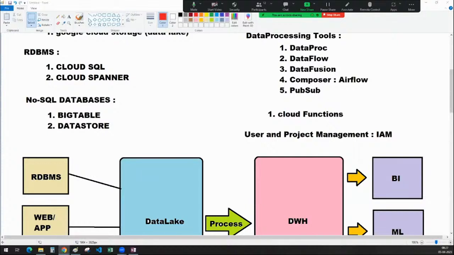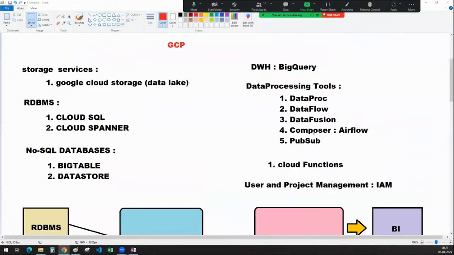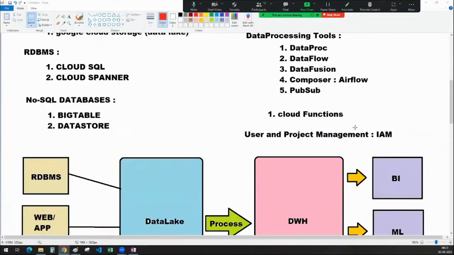Any GCP support job roles? All of these, development, support, big data developer, and admin, this course will be for all of them, guys, because we are covering IAM for the admins. If you want to go for support, you need to know the services first. So you should know development plus support. If someone wants to go for data engineer, developer, support engineer, or admin, this course will be helpful for all of you.